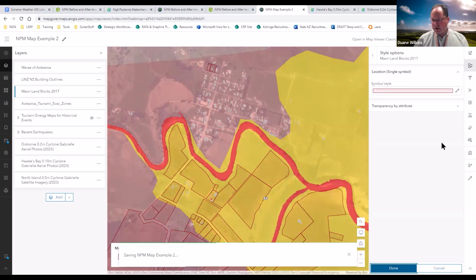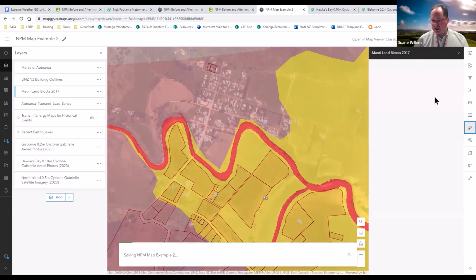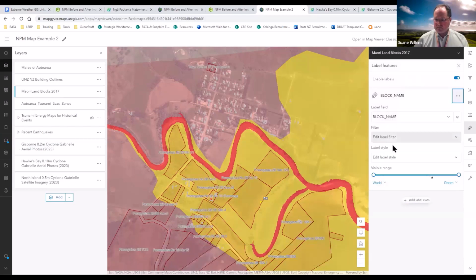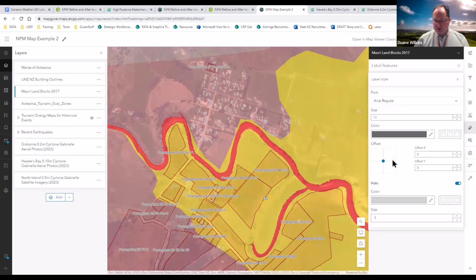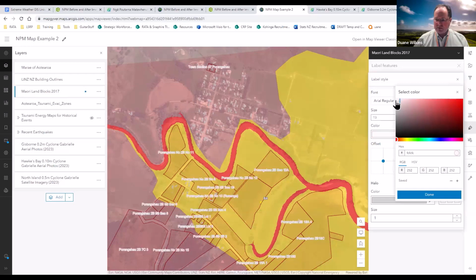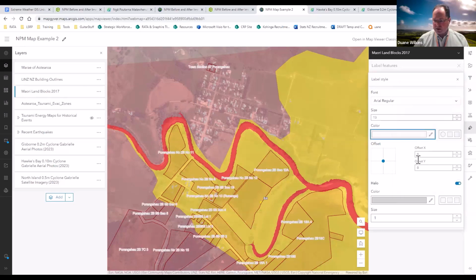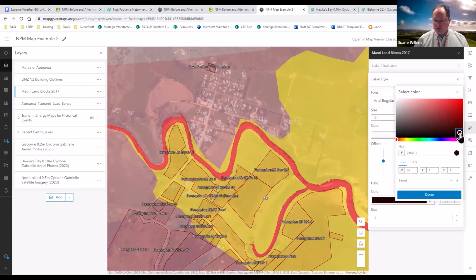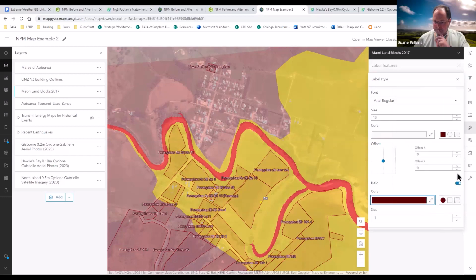And I can actually put some labels on. Let's just put some labels on. How are we going for time? Yep, we're good. Okay, let's label based on block name. And I come down here and I want to change those kind of grayed out labels to something that I want a bit better. Let's go for a white label with a dark red outline to match the visualization for the block.